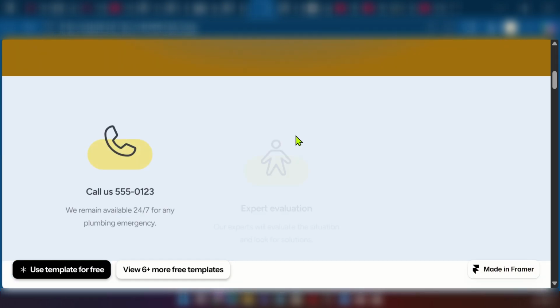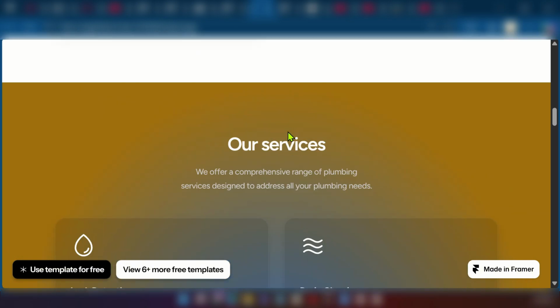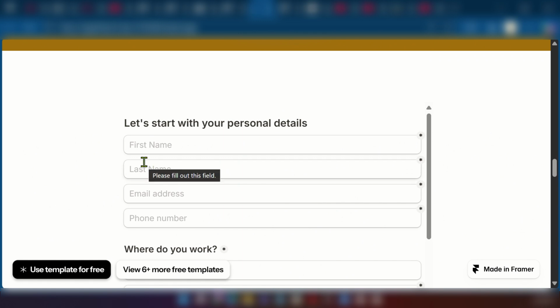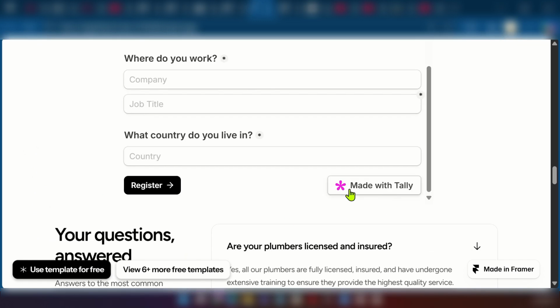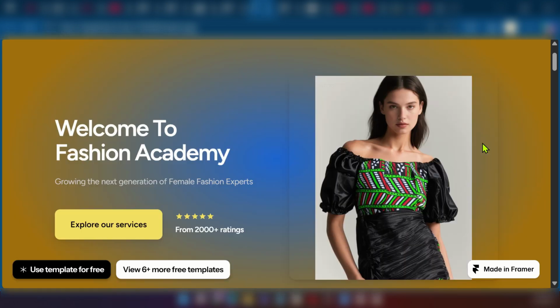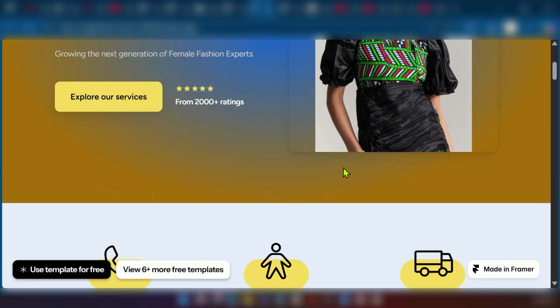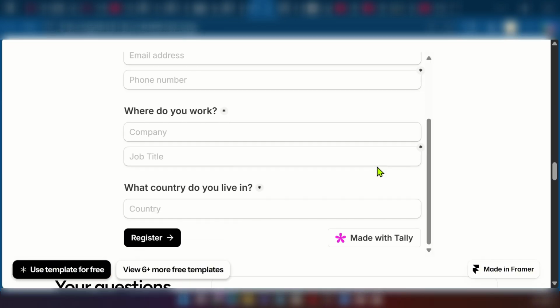And once we scroll down to the location where we had our form, we're going to find it. Now remember, we placed it under services, and there you have your form from Tallyform placed nicely on the website. As you can see, made with Tally, but we're currently on a Framer made website, which by the way, we're still building. We still have a lot of work to do, but this is how you get to embed your form into your website using Tallyform.